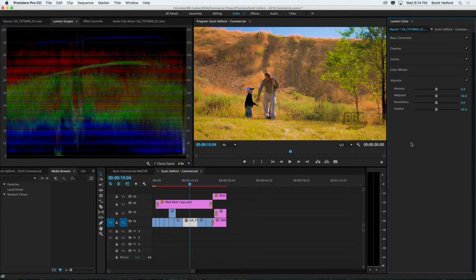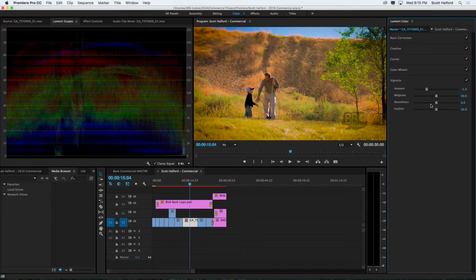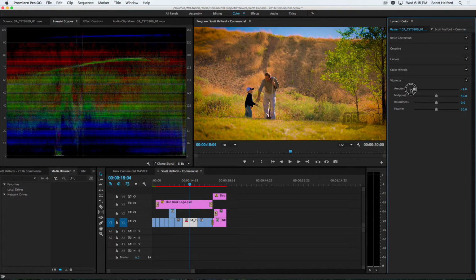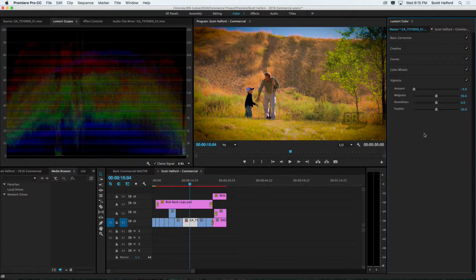All right, let's mess with the vignette now because this is a memory, or maybe a memory. Let's add some vignette. It used to be that you would have to create a Photoshop file or something with a gradient vignette that you would overlay and all that stuff, but this is kind of nice. So if you take a look at this vignette all the way on, see what happens to the edges of the screen, this kind of feathered darkness that happens out on the edge.